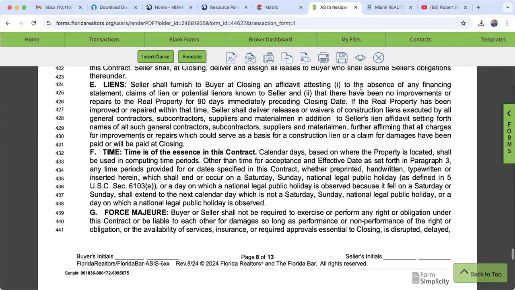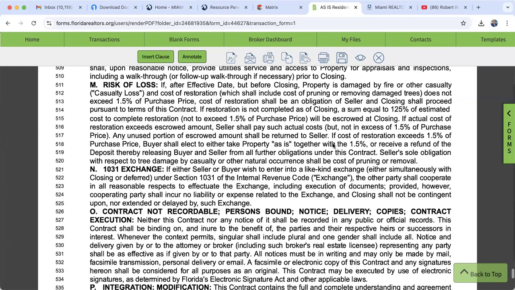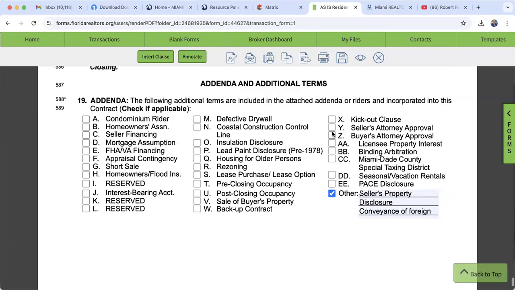Move on through the entire contract. Make sure that you guys know, take some time and read the contract, guys. All right. You are going to include a condo rider, and then eventually a seller's disclosure will be sent to you. You do not need a conveyance of foreign buyer if your client is not a foreign buyer. If your client is a foreign buyer, then you are going to need to include a conveyance of foreign buyer. All right. So what do we need? We need a condo rider. We do not need a lead base because it's not a pre-1978 property. And eventually the seller is going to send us a seller's disclosure, so we'll need a seller's disclosure.